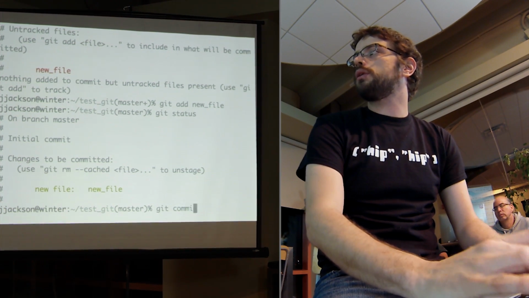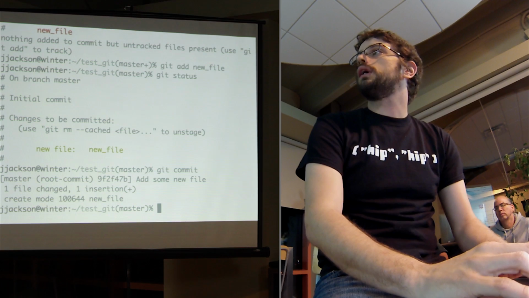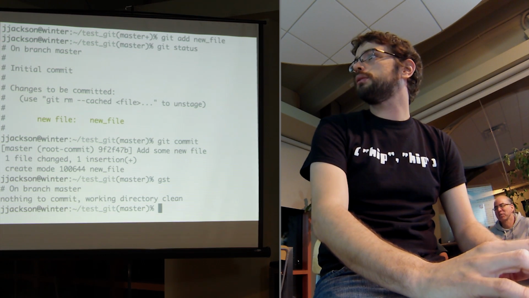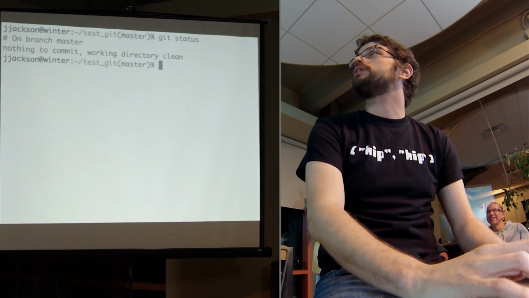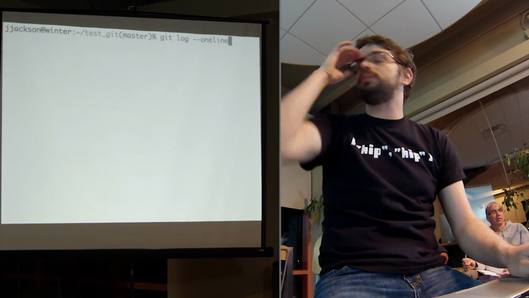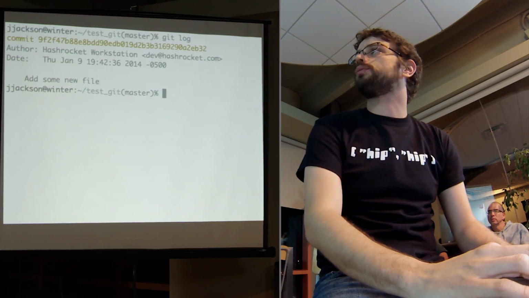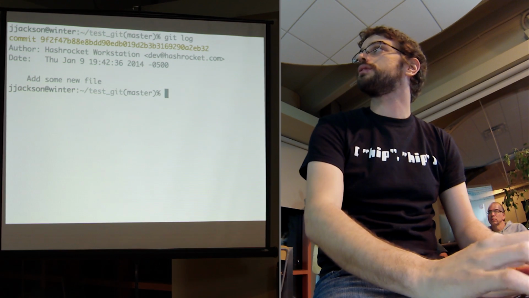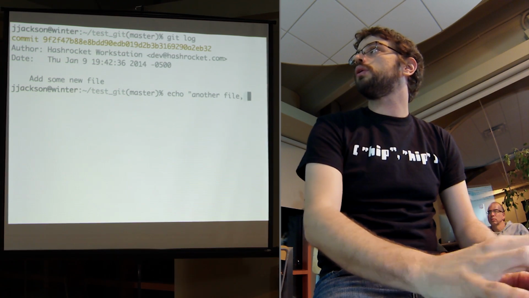Then we're going to commit. This is going to prompt me: added some new file. All right, we just committed it. What happened? Git status. Sorry, yes, git status. I'm going to clear after each command. If we do git log --oneline, I don't like the full git log, so we'll do the full one. We get our message, we get the commit that was created, all that stuff. And I'm going to add another file because, like I said, I went too fast earlier. Learn from my lessons. Let's create a new file.